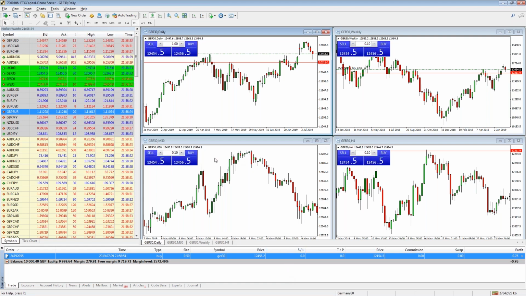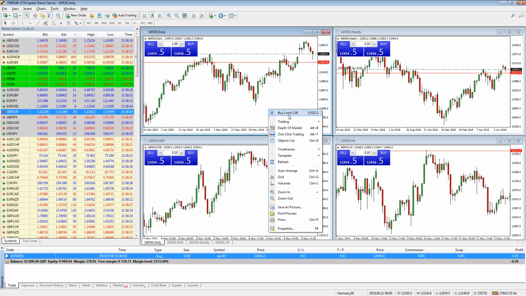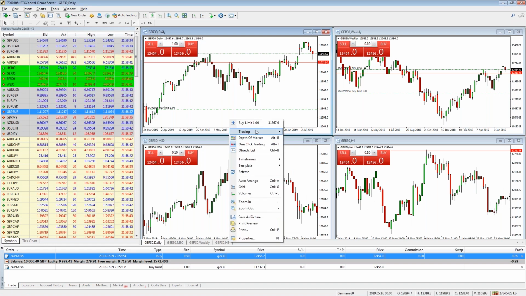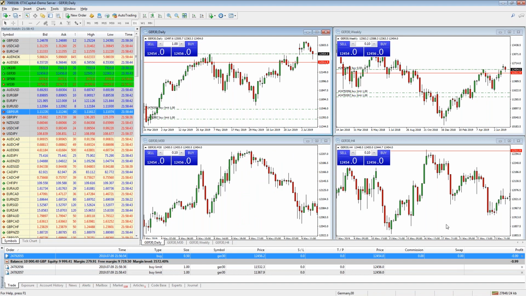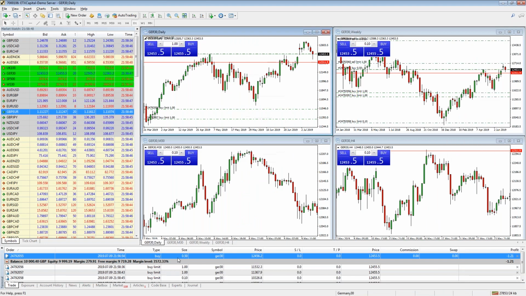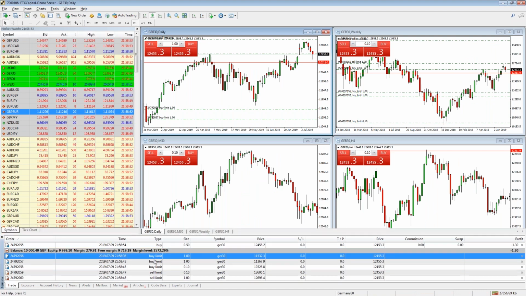Yep, so basically if you have loads of orders in there, it's going to stop building up in your terminal window. So we just put a few buy limits in. You'll see it. We'll just stick a few sell limits up here. They start building up here, and you'll see them down here. They're just pending orders here at the moment. You can see what type they're pending because they'll say limit.